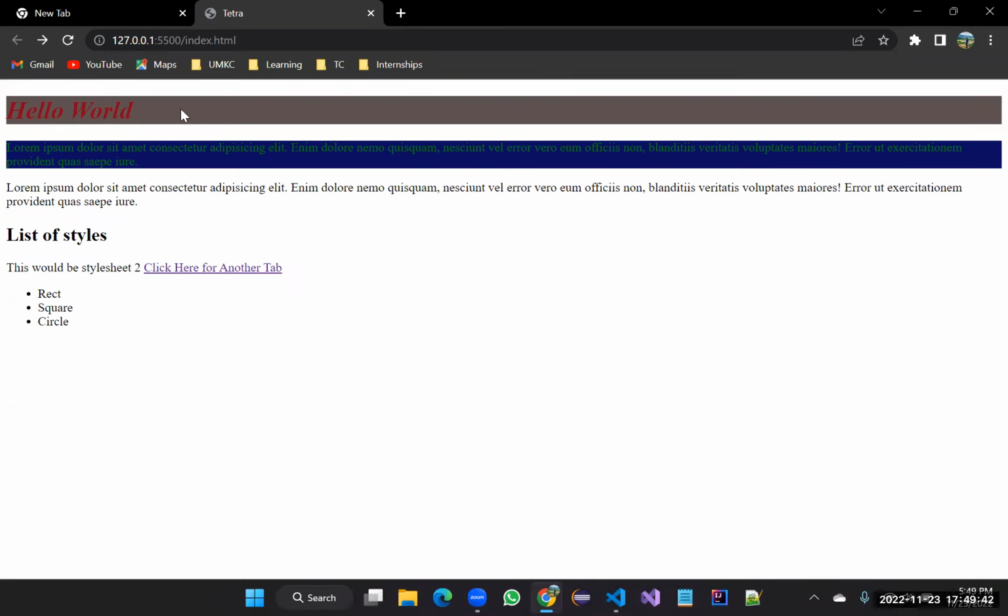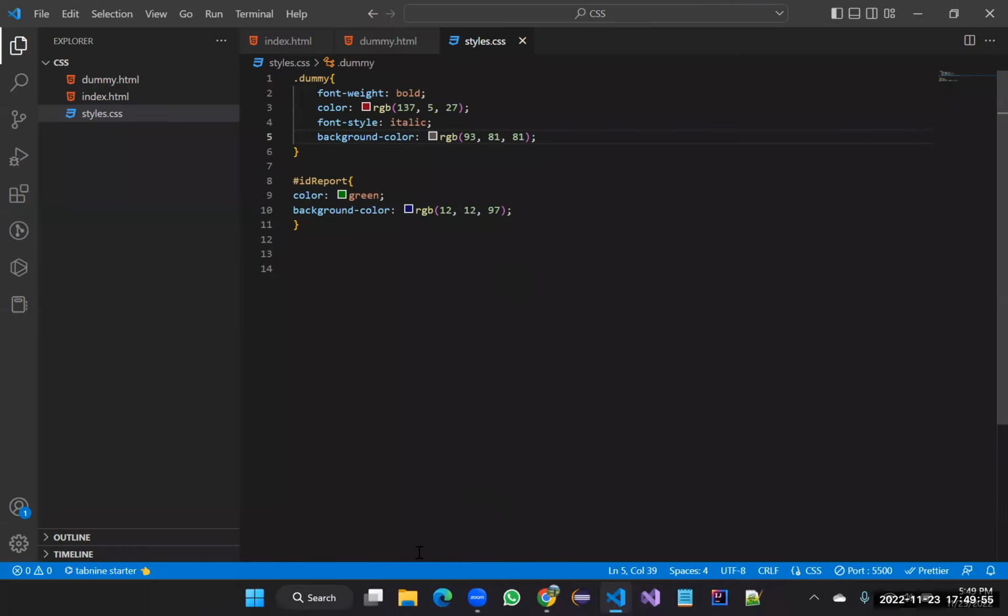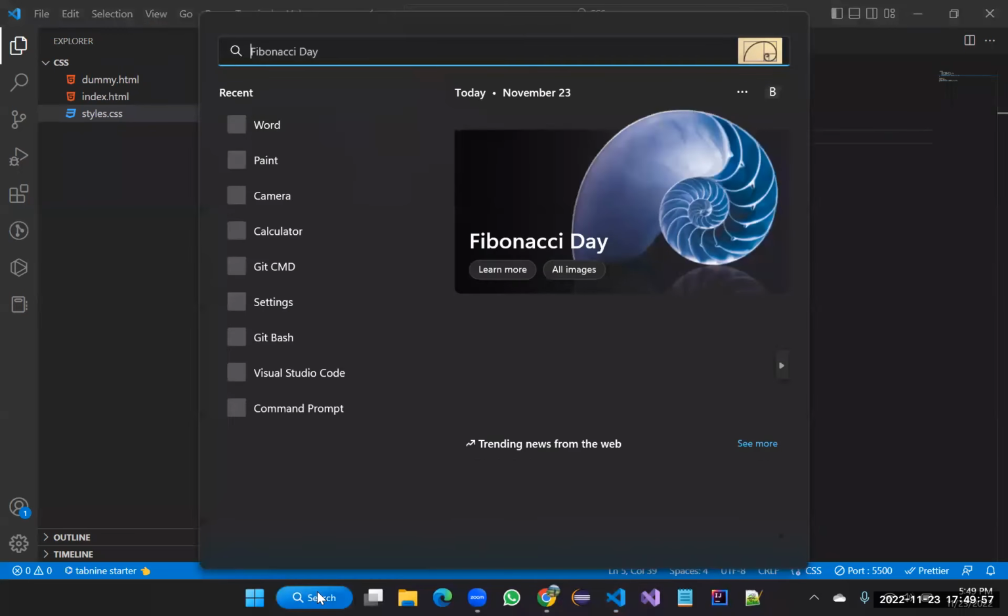So hello world is from H1 and this lorem ipsum is from P. So with these two things, I'll show you what is margin, what is padding, and what is border. So I'll just open Paint before going to that.